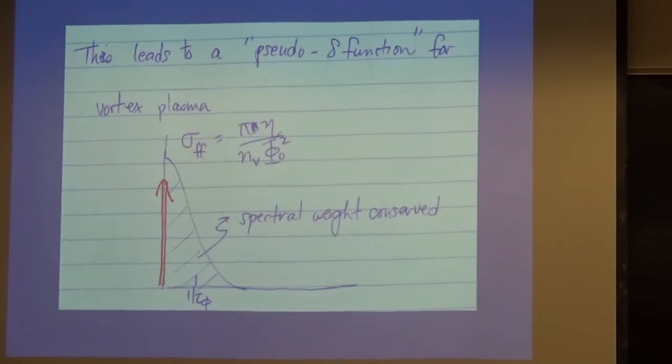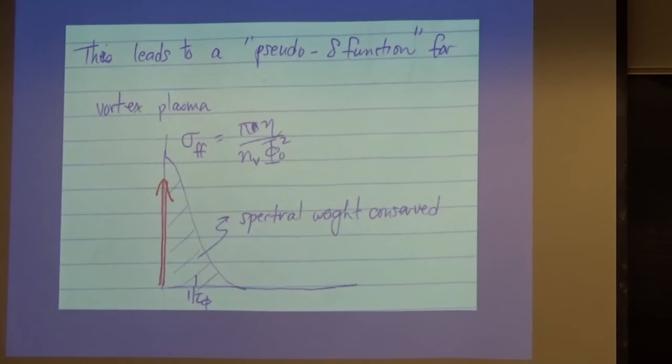The work in which this was done carefully is this famous paper by Halperin and Nelson. That's one of the references that I posted. So what they actually did was to do this, of course, being Halperin and Nelson, they did this correctly. What they did was to imagine a gas of vortices. They started with time-dependent Ginzburg-Landau, they put in a Langevin noise term, they calculated the phase-phase correlator, and then you do the Fourier transform of that.